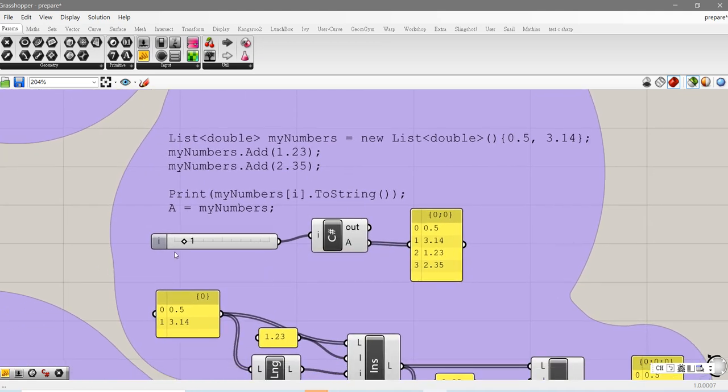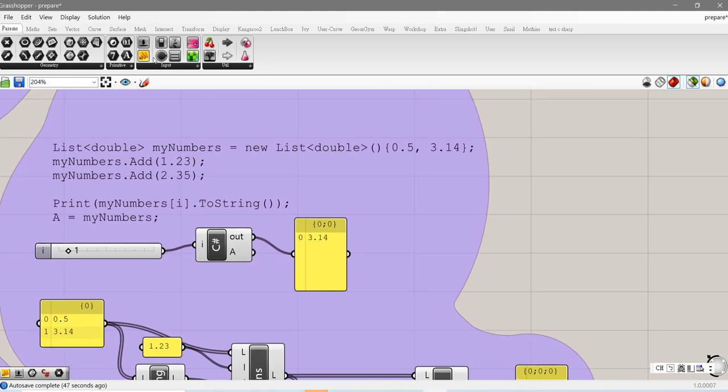Oh, this is different. Why is there a one? Okay, sorry, print I. So this is the index here, I, right? We want to print a specific number in the list. So we use square brackets, and inside the square brackets, we have the index to indicate which value in the list is the one that you want. Okay, and remember, we always index a list from 0, right? So if I is 1, which means it is the second value, so the second value of the list is 3.14. Get it?